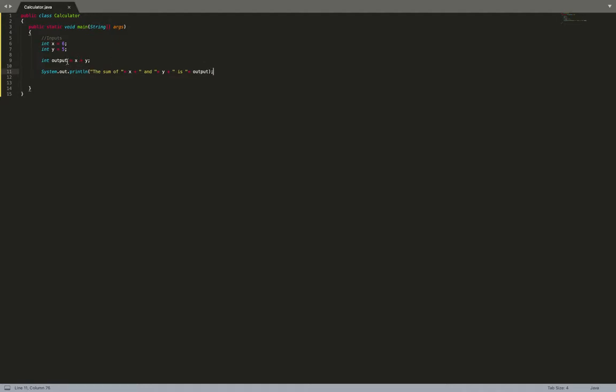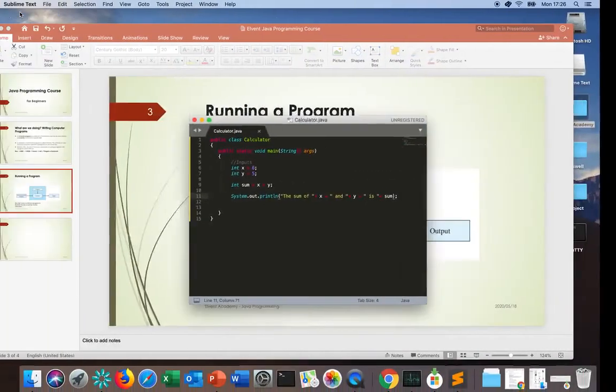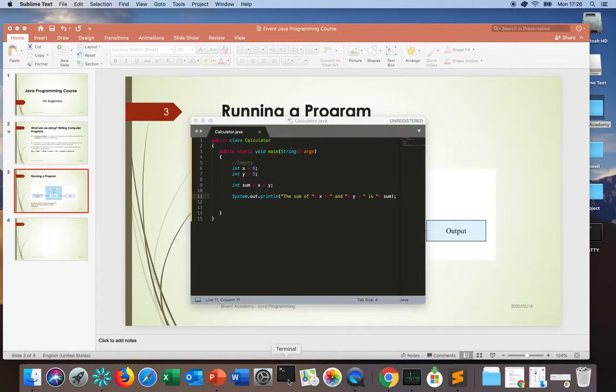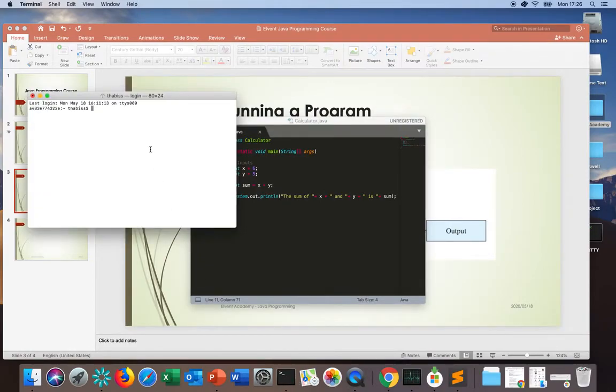Let us just write some variable names that mathematicians use. We know that when you add two numbers we get a sum. So I'm just going to change it and say sum. So we know that the output is the sum of those two variables. Okay, simple. So let us save and now go to the terminal. The commands that I'm going to be running on my Mac are exactly the same commands that you'll be running on your Windows machine.